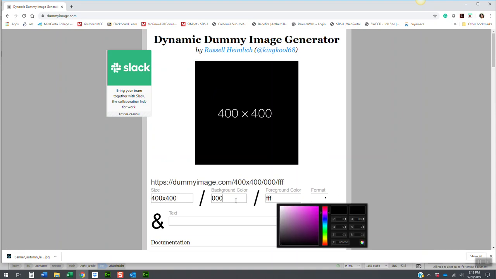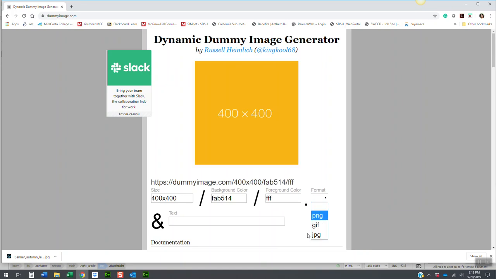The background color I want is the background color that was part of my palette. So let's see if this works: FAB414. Press enter there. That's what I like. And then I want it to be a JPEG. Oops, I'm going to do 400 by 200.